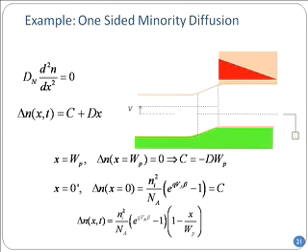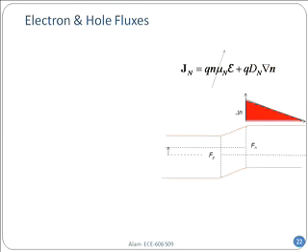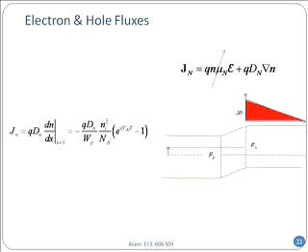This is excess carrier, right? Not the original amount. The original amount is Ni squared divided by Na. Okay, so I have the carrier concentration, but I don't care about carrier concentration. What I really need is the amount of current. That's what I'm after. So you can do the current.